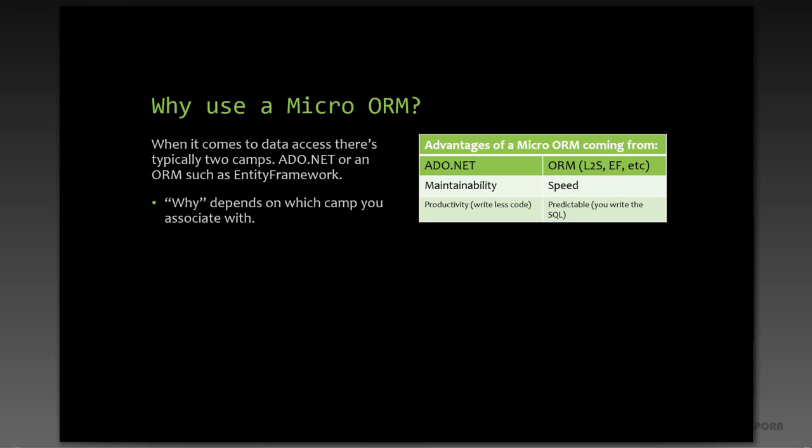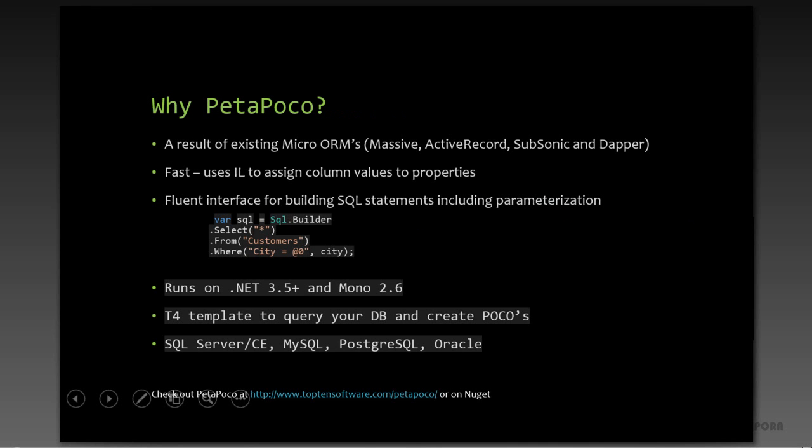It's just a helper on writing SQL. And I'll just show an example something like that further in the slides. All right. And you work mostly with PetaPoco, and so you're going to be showing us examples of this. So why PetaPoco? What makes this better than the other micro ORMs out there?